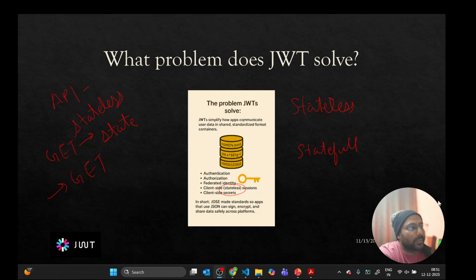You can scale securely across distributed systems. So if you have microservice architecture, you can have single sign-on. The same token can be used for authentication by all the applications. So in short, it simplifies secure identity and access exchange in modern web architecture.